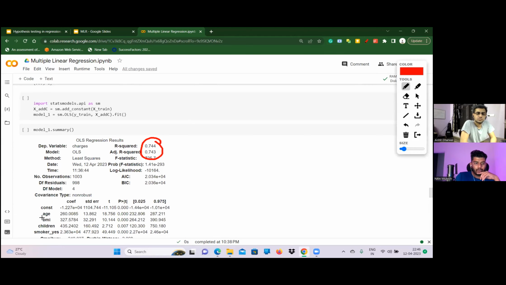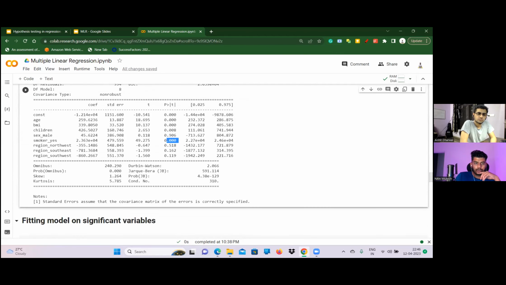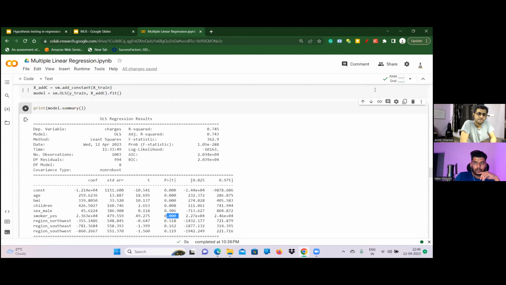You just plotted with the four features only, and you got the adjusted R square of 74.3. And if you just go here, here you will also see you have adjusted R square of 74.3. So it means that if your variable is not significant, even if you remove it from your regression model, it won't affect much of your variability in the model. Your model will still be able to explain a lot of things with the rest of four significant variables.